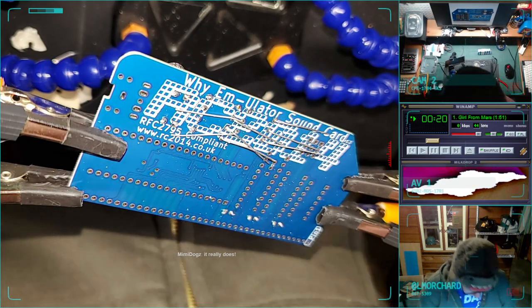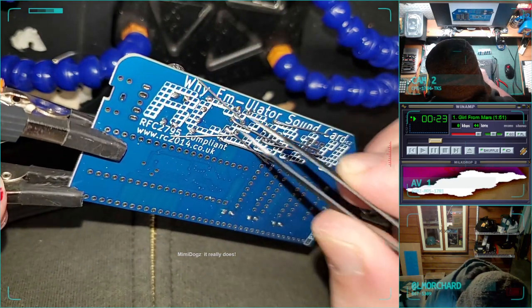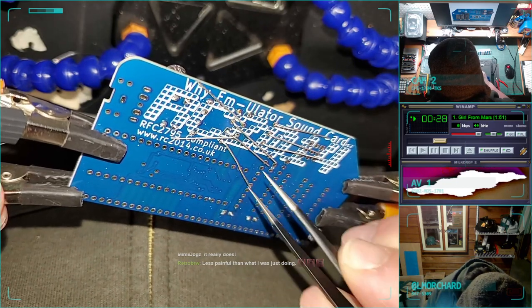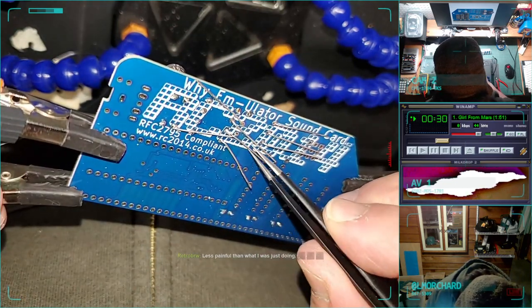Well, that looks like fun. Yeah, it's just kind of fun. It's like putting together a jigsaw puzzle, only when I'm done, it does things.